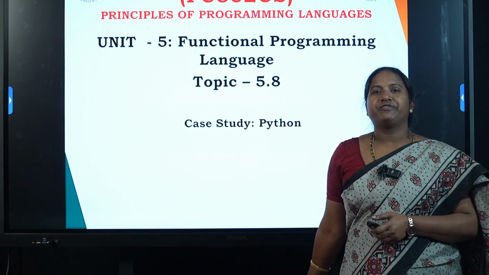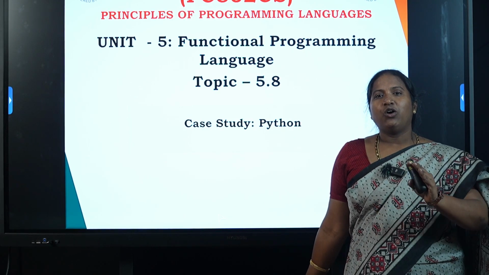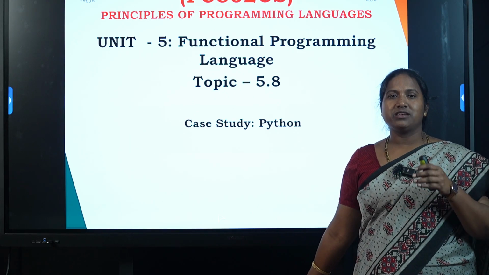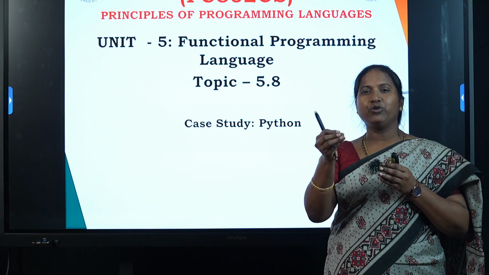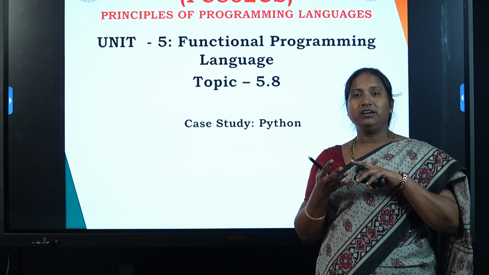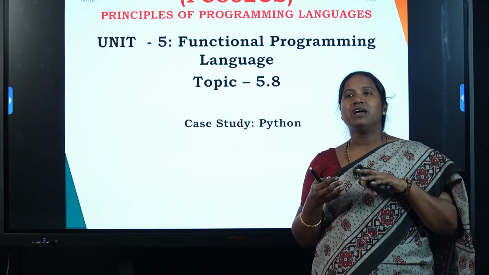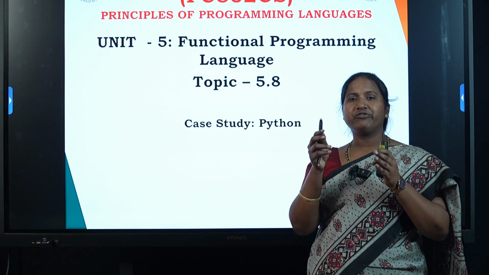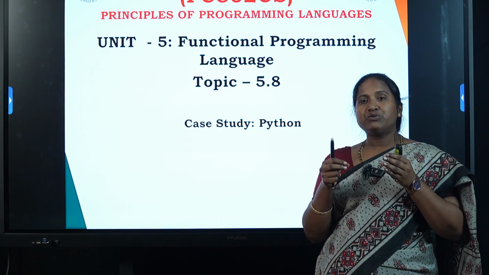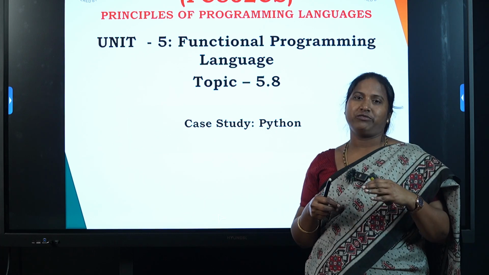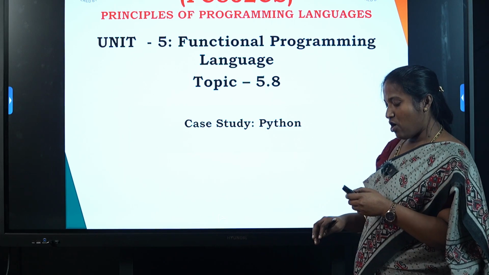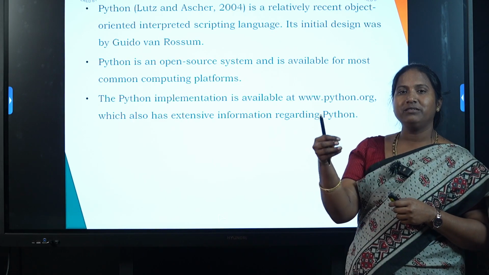Now this is the last topic of 5th unit. We'll cover all the topics related to the case study of Python. When you find this topic in the syllabus book, there will be a few topics added to the case study of Python. We'll cover variables and scope of the variables, type of the variables, and abstraction, all these concepts, whatever you find after the case study. We will take one language as our case study. The topics we covered from unit 1 to unit 4, all of them we will experiment on this language. Fine? Right.